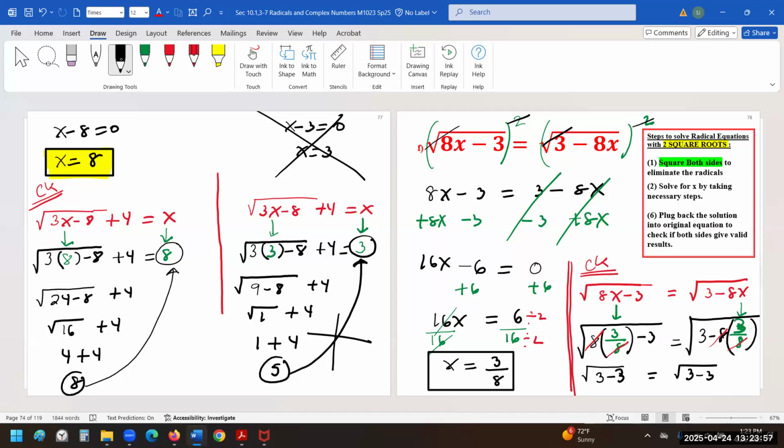Any question? Was any step unclear, confusing? With this, we are done with solving radical equations. Definitely one of them will be in the final. Definitely. So make sure you check your solution, because on the final exam, most likely it will be in the multiple choice part. So you'll see all types of choices.